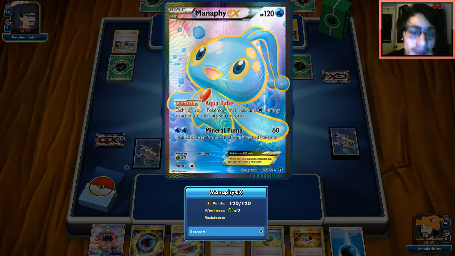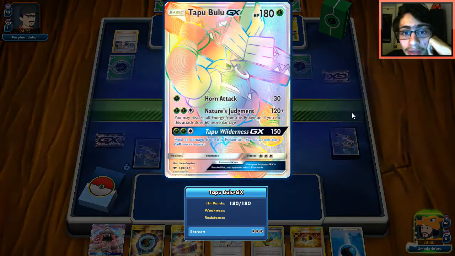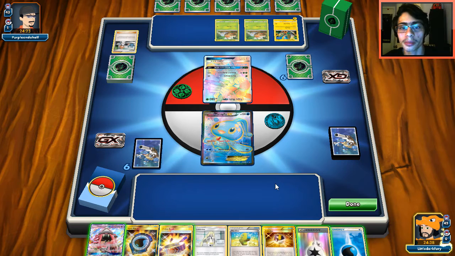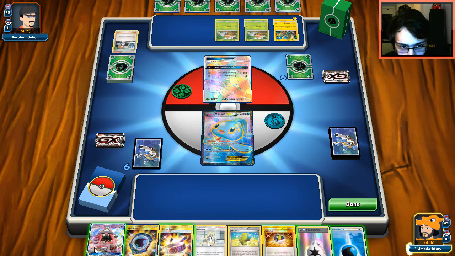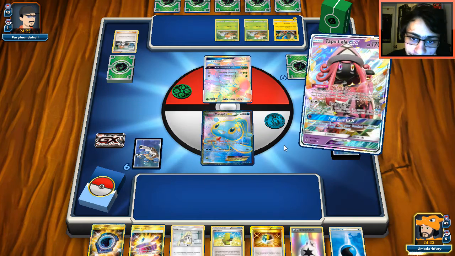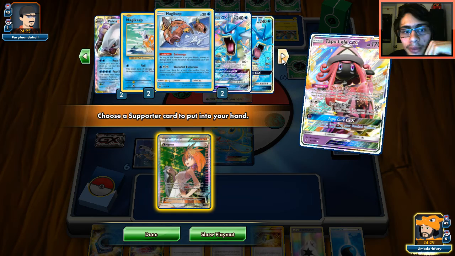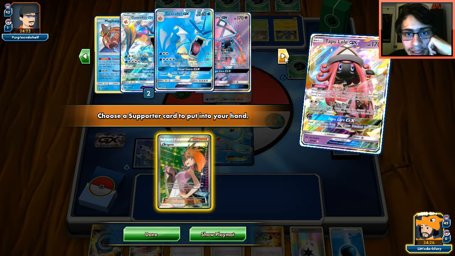Manaphy, why do you suck? Why do you have to get KO'd in one hit by a Bulu with a Choice Band? That's why I don't like playing against Vikavolt, man. It's one of my least favorite decks to play against, if you haven't already figured that out. Okay, I guess we got to go Lele here for... I don't know. Actually, Bridgette or... We can't Bridgette for Palkia and Magikarp at the same time. That's the only issue.